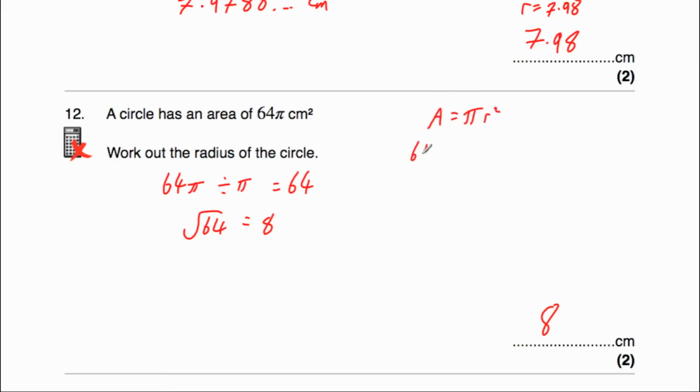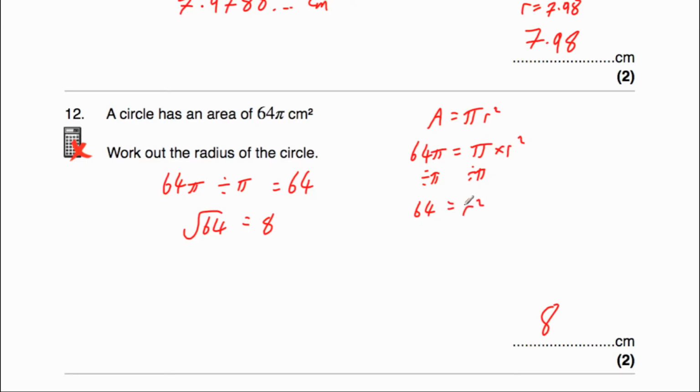So that's one approach. Alternatively, you could write area equals pi r squared. The area is 64 pi, which is equal to pi times the radius squared. We want the radius on its own, so we want to divide by pi and divide by pi to get rid of this pi. So if we had 64 pi and divided by pi, that leaves us with 64, and that equals. And then on the right hand side of the equation, we divided by pi to get rid of the pi, so we're just left with r squared.